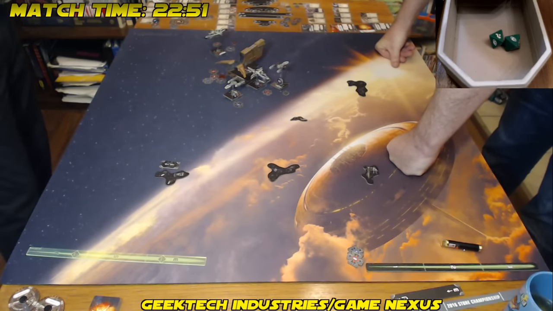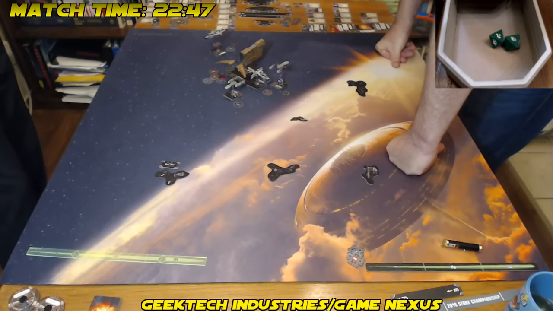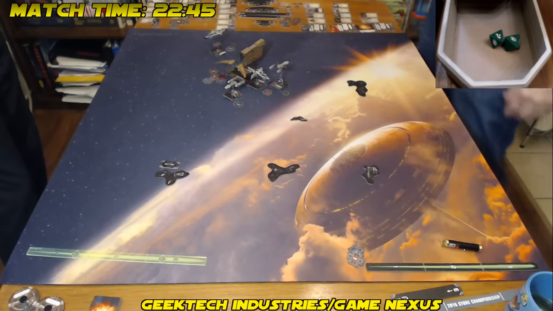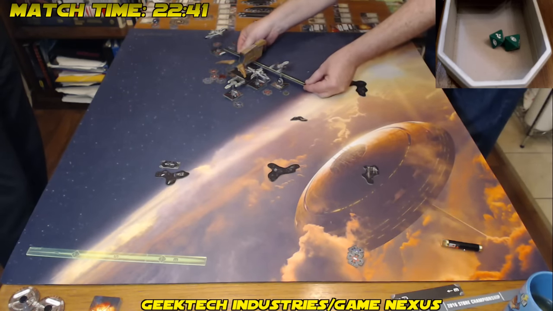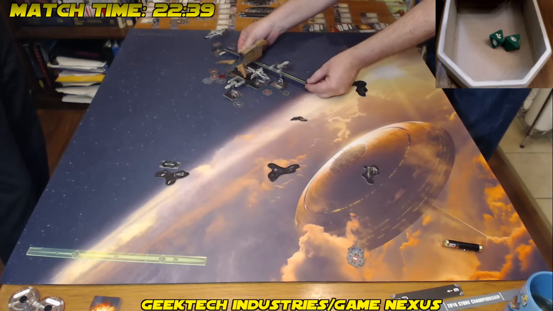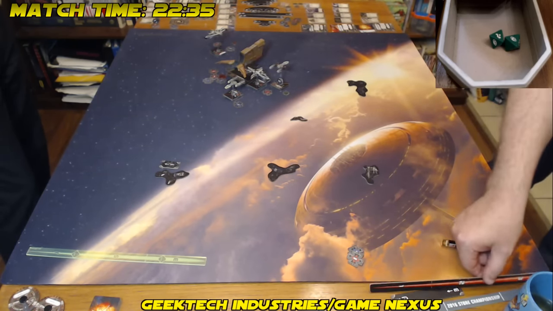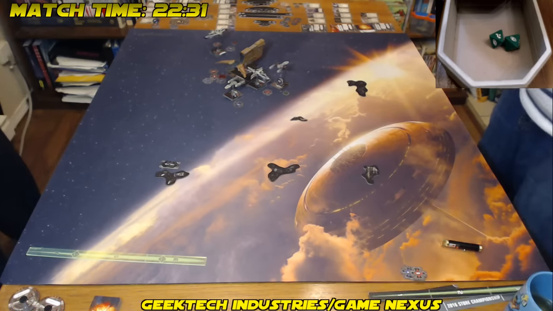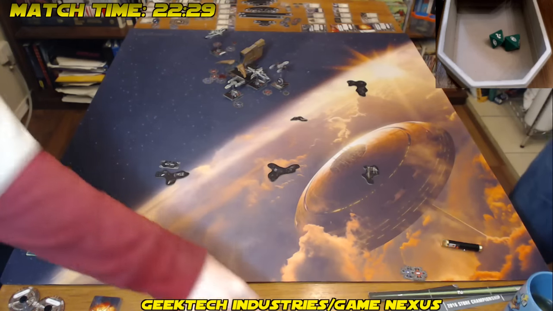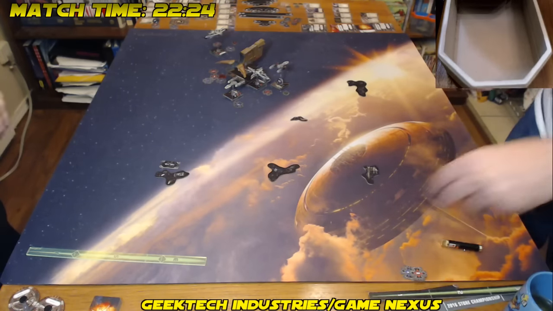We'll do, let's do Shara because why not? That's range 1. So 3 dice. And she has a target lock on him. Yep. On her, you mean? Oh, Latts, right, sorry. So that is 3 dice. Yep. A focus result gets turned into a crit. And she has a target lock.